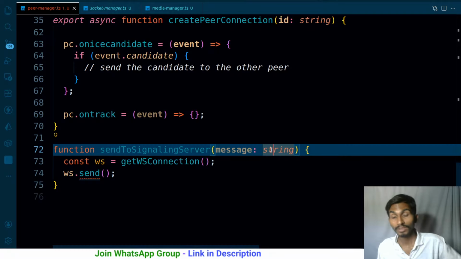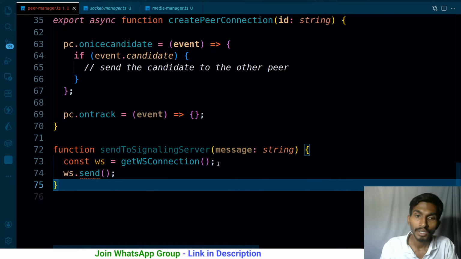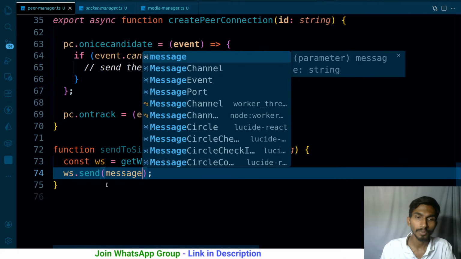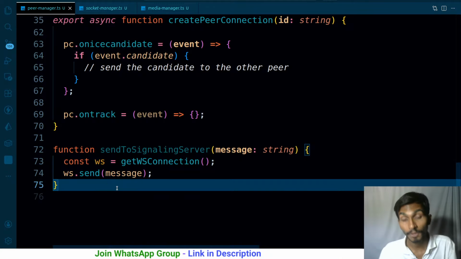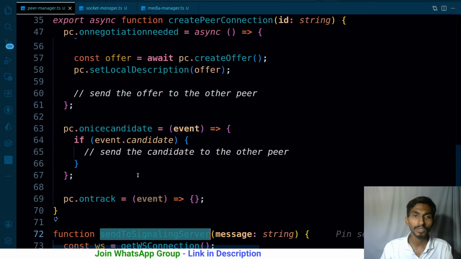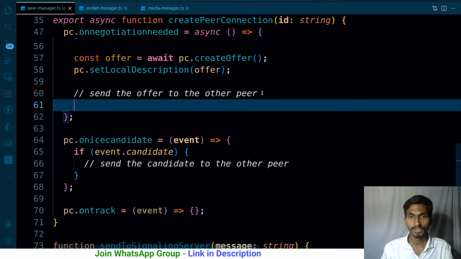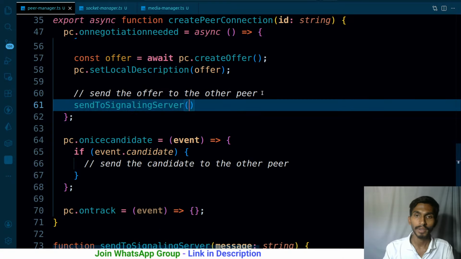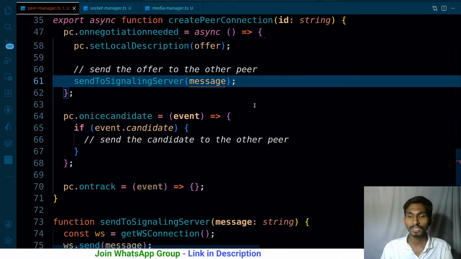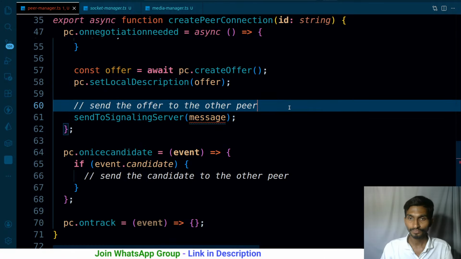That message itself is going to be stringified, and once the message is stringified, I'm going to send the message from here. So this is the job of this particular function. Now this message will contain the to as well. Send to signaling server, copy this from here, paste this over here, and it needs to get the message. Simple. And this message itself needs to contain many things.